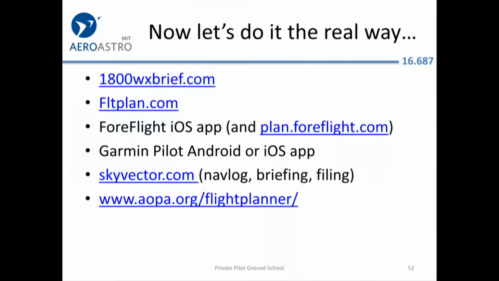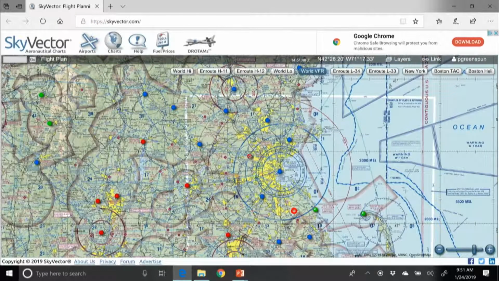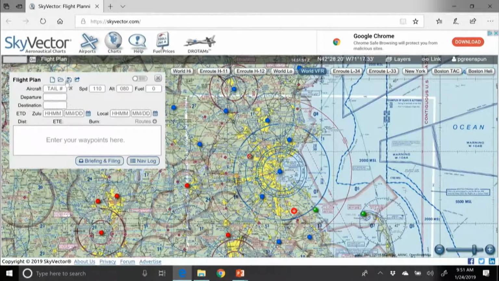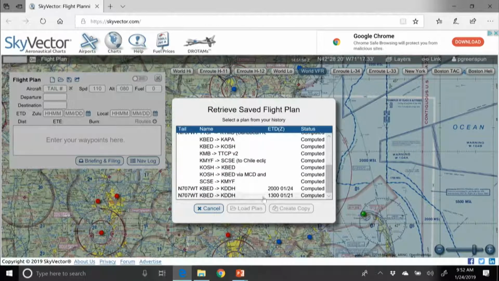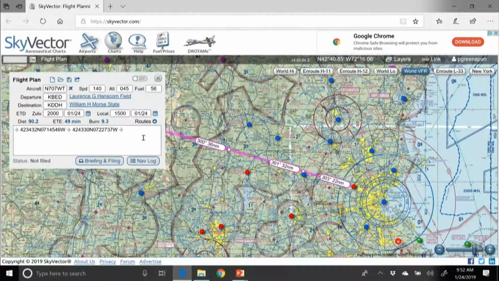All right, I just want to show you one of these sites. Okay, so here we are in SkyVector. We can store some flight plans because I am logged in. So I'll open an existing plan, and I'll say I want to go from Bedford to Bennington, today at 20 Zulu, which is 3 o'clock local time. So as soon as the class is over, we teleport to Hanscom Field. The instructor has already pre-flighted the Warrior, so we jump in and we go.